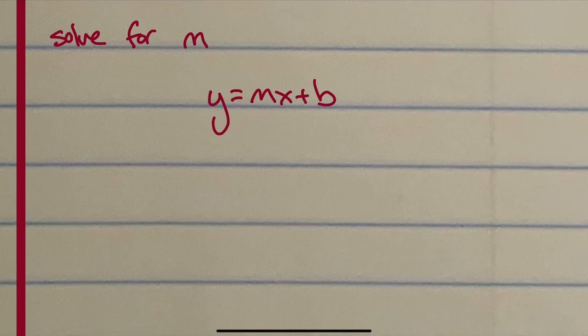So the first thing I want to do is subtract this b. Remember, when we do our multi-step equations, we want to add or subtract first and then multiply or divide. So I'm going to subtract b from both sides. Alrighty, so that's going to leave me with y minus b on this side, because these can't combine, they're different letters. So we have to leave it the way it is. So you have y minus b equals mx, because these b's canceled out and became a 0.